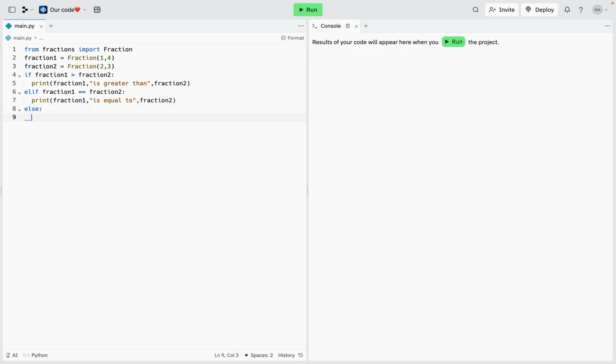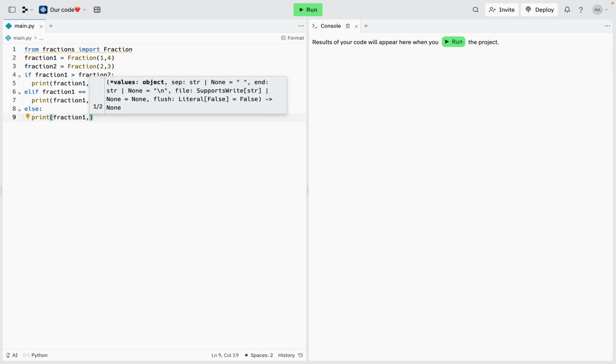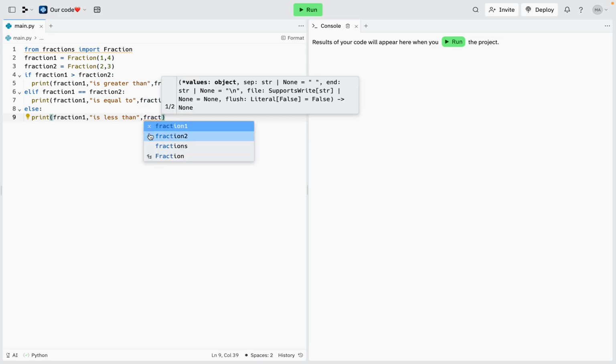Then put the next line and print fraction 1, comma, quotes, is less than, fraction 2.